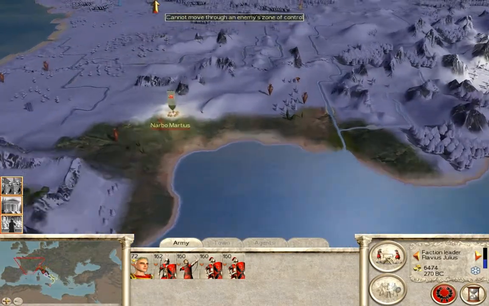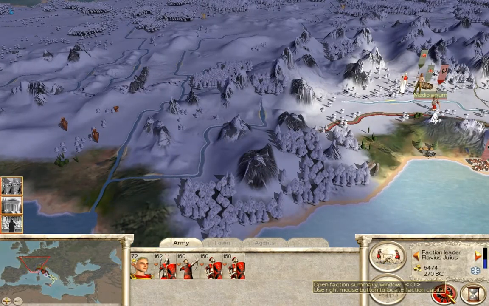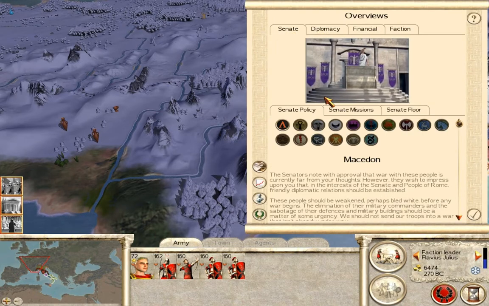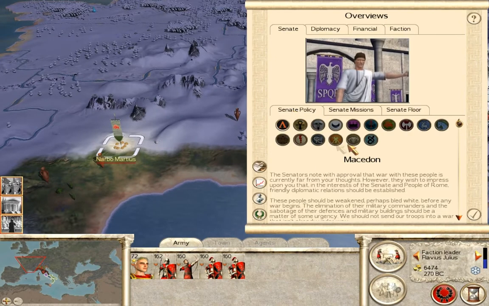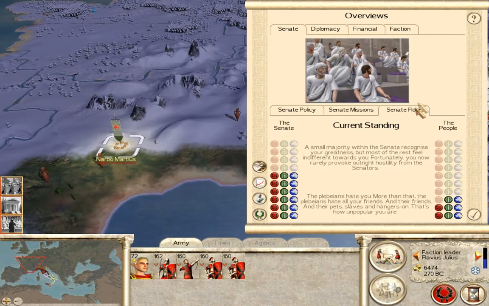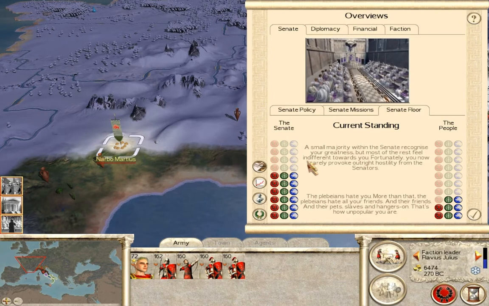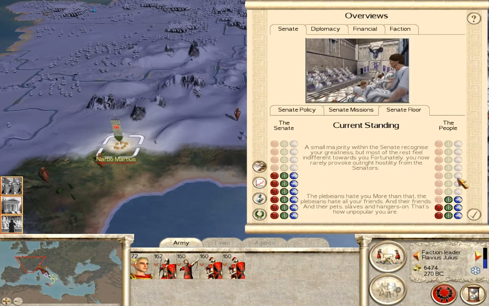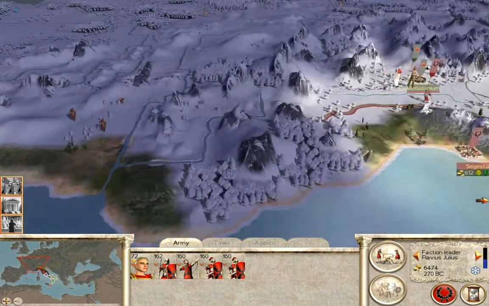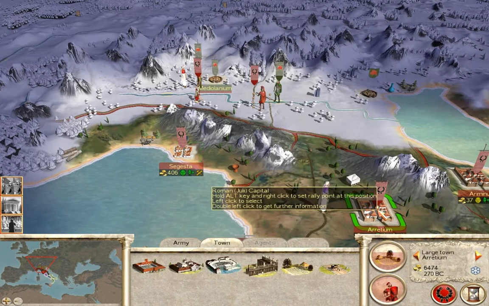Our goal right now is to rush for this place really quickly because we... What was... Faction, Senate. Oh, mouse, come on now, work with me. You'll earn the Senate's gratitude. That's cool. Senate floor. This is the Senate's opinion of us right now, and the more missions we do, the more this will go up, and that is good. I don't really know how to get this up. I imagine to have lower taxes and more recreational buildings, I think, but I'm not entirely sure.